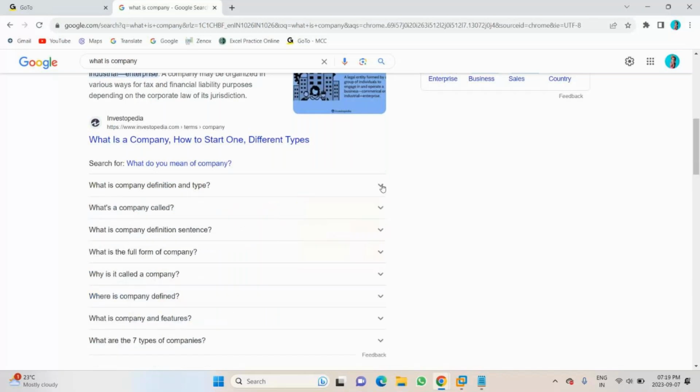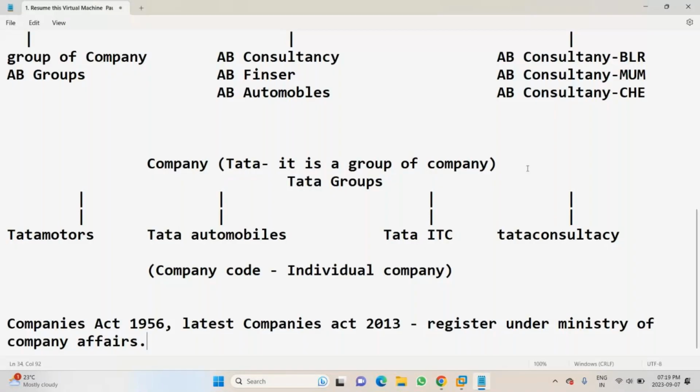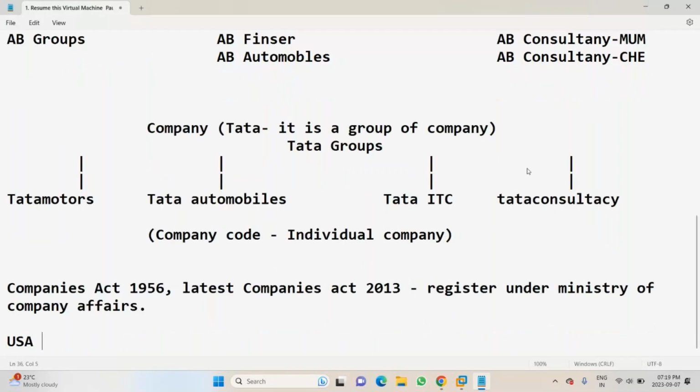So what we are doing, we are registering under the Companies Act. And my question was, if I start a company ABC Consultancy in USA, we also have rules. Even USA will have its own rules and its own law, right?